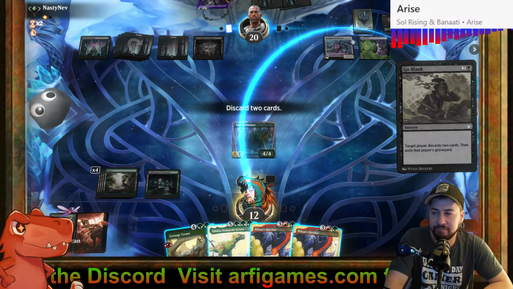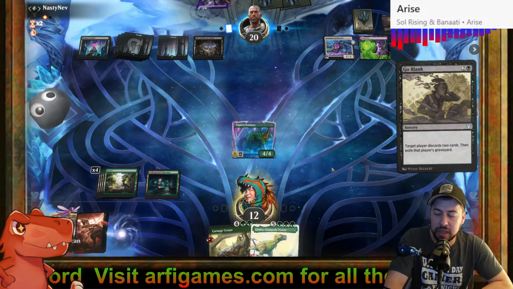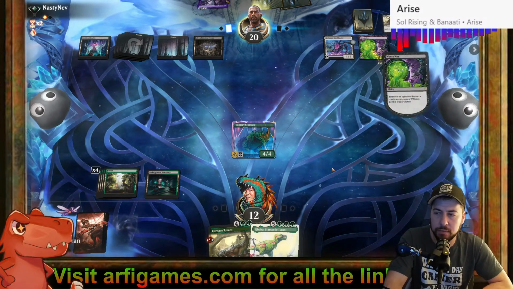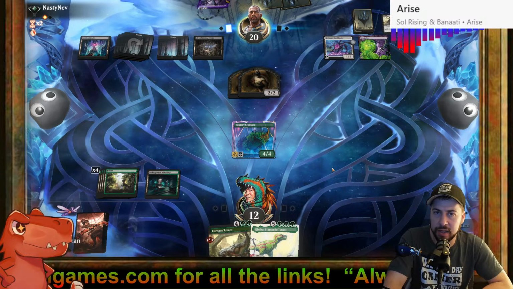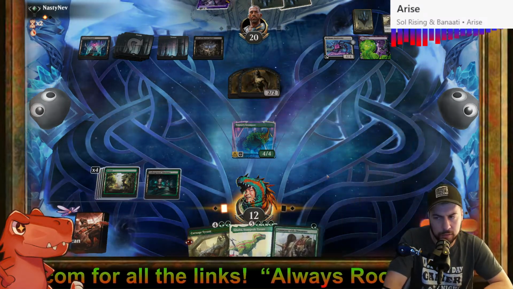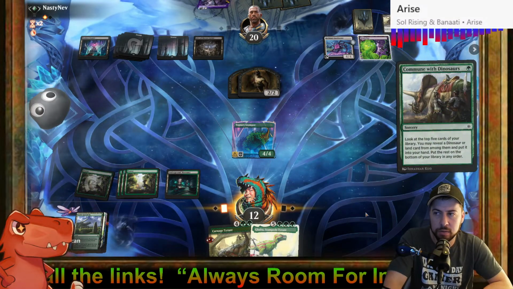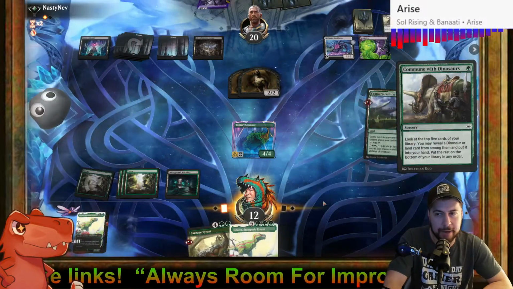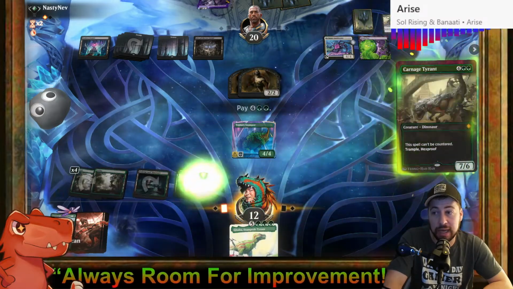I think both Palani's Hatchers. I want to keep the potential of Ghalta. That might save us. Hopefully. You never know. Okay, that's good. That might be what we need. Castle Garenbrig. Okay. We're getting there, folks. And we get to play it.